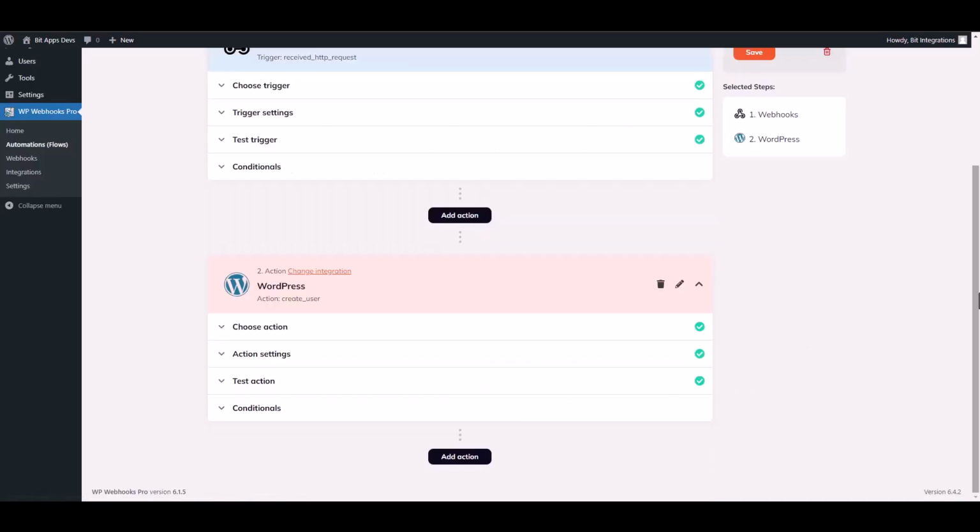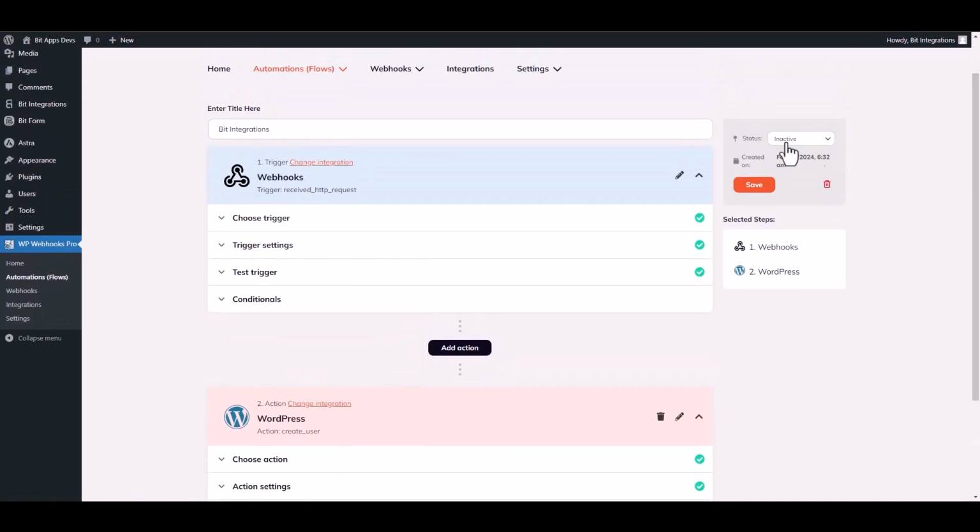Finish action. Scroll up and set the status as active. And save it. Now go to your form and type some information.